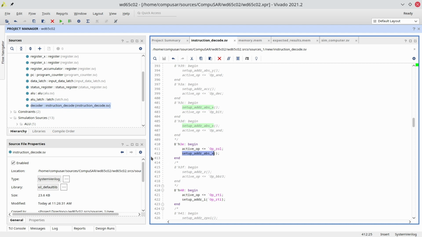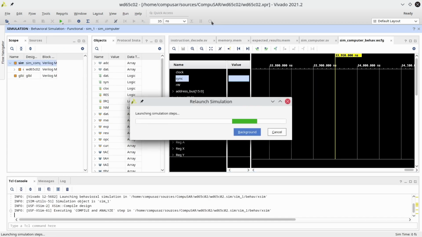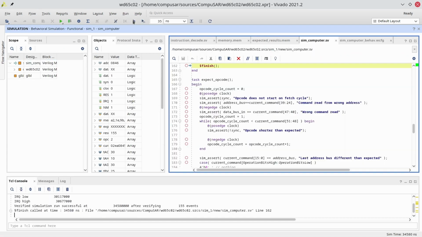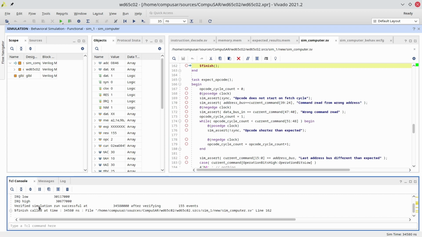By this split of the state, I'm achieving actually more than one thing, but the thing of note here is that if we've already implemented the operation for rotate left, and we already implemented the addressing mode of absolute plus X, uncommenting these 4 lines is all we have to do. Let me show you. Reload, run. Simulation successful.